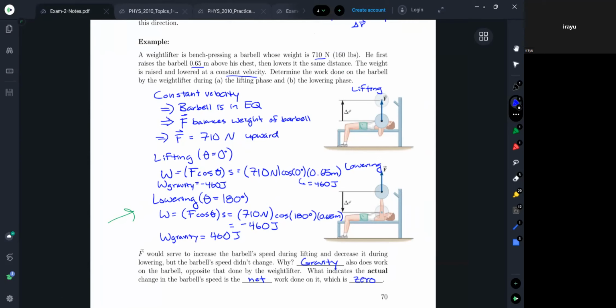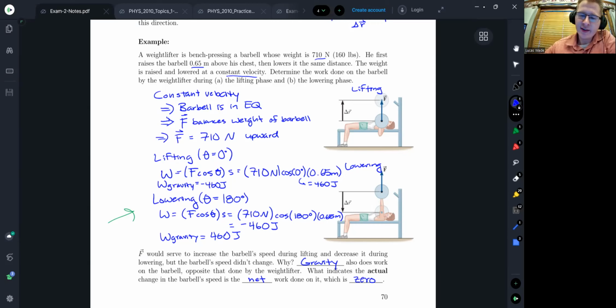So for the second picture, why is the force vector still up? Shouldn't it be down since he's moving his hand down? So have you ever tried bench pressing or just lifting a weight up? Yeah, I'm trying to imagine it. So when I push it up, that makes sense. The force will be up. But when I'm putting my hands down, how come the force vector is still up?